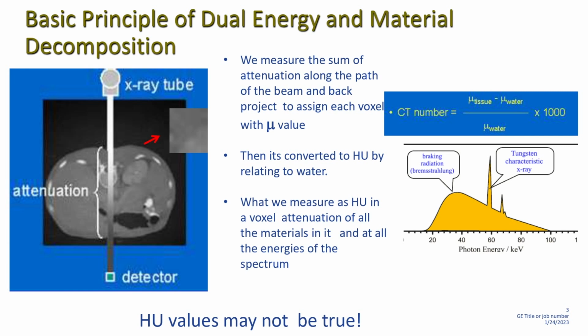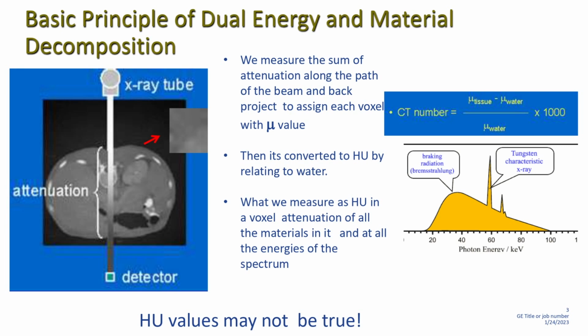So the problem here is we are using a polychromatic beam, and the attenuation we are measuring is not the true attenuation or true Hounsfield unit. But we have been doing this for ages now. Almost 50 years we have been using it. We are tuned to this, we are okay with this. But that okay is not very good.